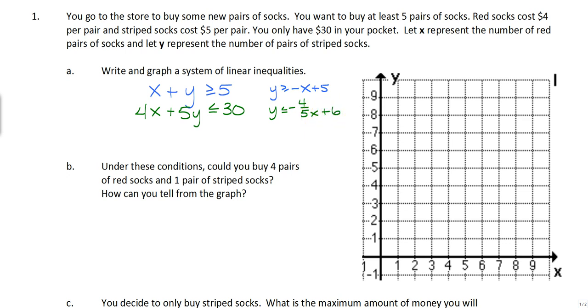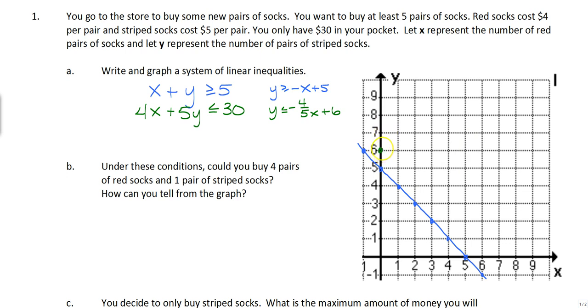So of course, the next part is you're going to shade and graph these. So we have negative x plus 5. Again, when you are graphing in terms of a feasible region, you want to be as accurate as possible, so you might want to consider graphing every point that you can. Okay, so we are going to be above that line, which makes sense. If you buy 1 pair of red socks, you can buy 4 pair or more of striped socks if you have the money. Okay, 2 pair and 3 pairs, 5. We want at least 5, so that makes sense. But remember, we are also restricted by our money.